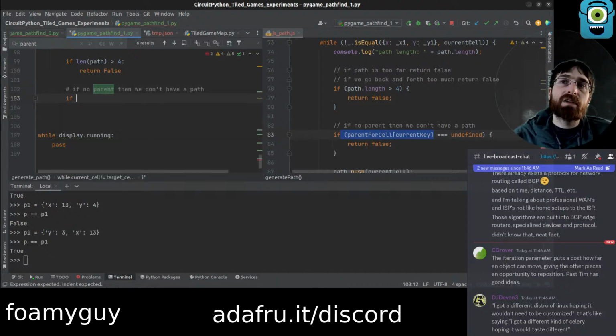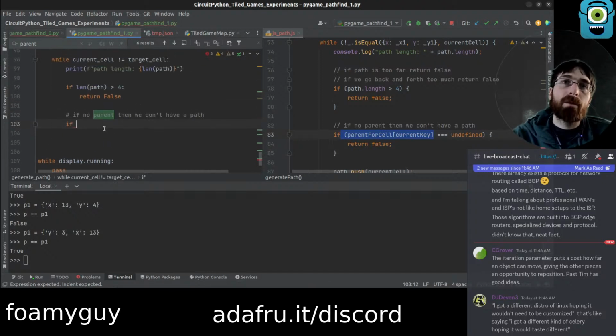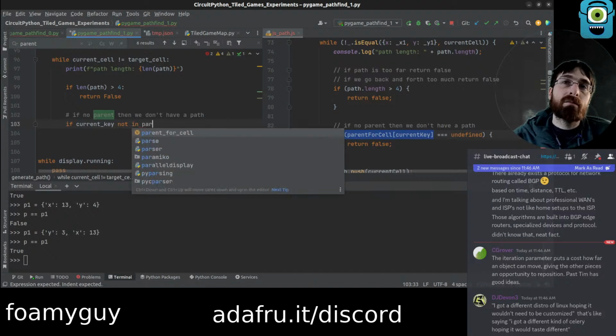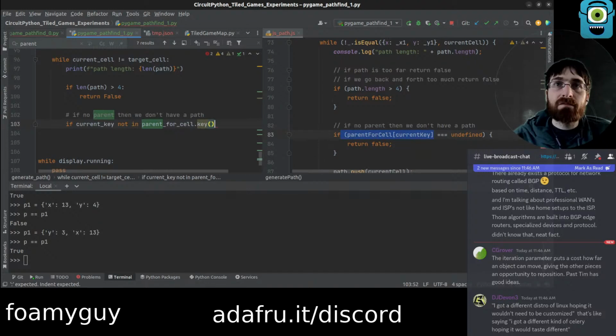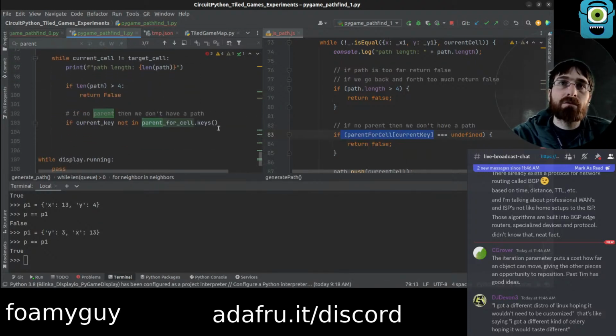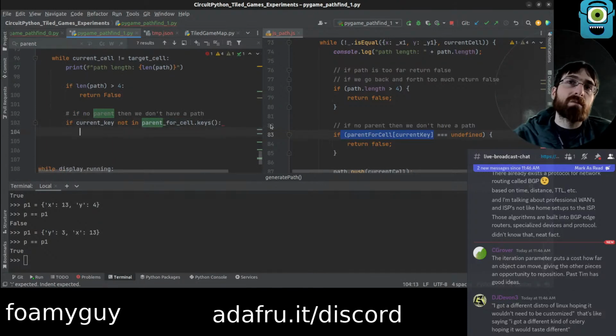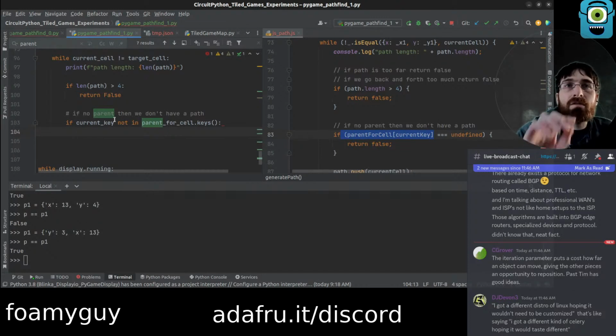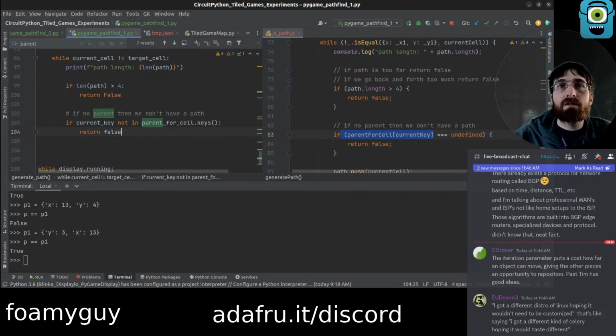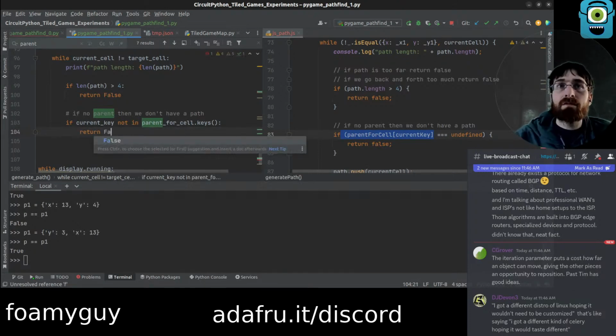And the if is if current key not in. I think you can just leave it like that, but I'm not positive. A lot of times I write it like this, with keys, so I'm certain that this works, and I'm less certain that it works if you leave off keys. I think maybe it does. So if that's not in there, then we just return false. Python false though, not JavaScript false.